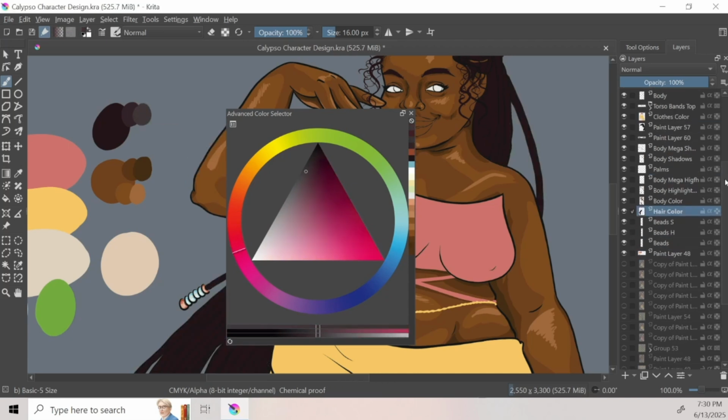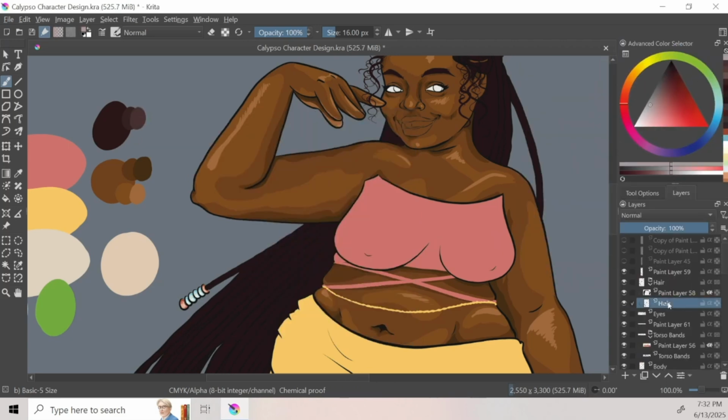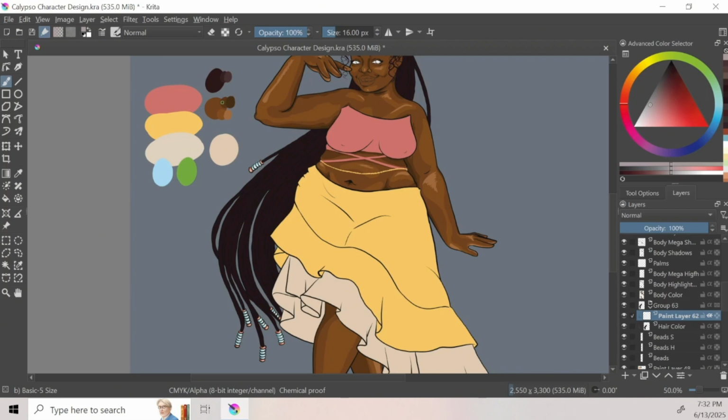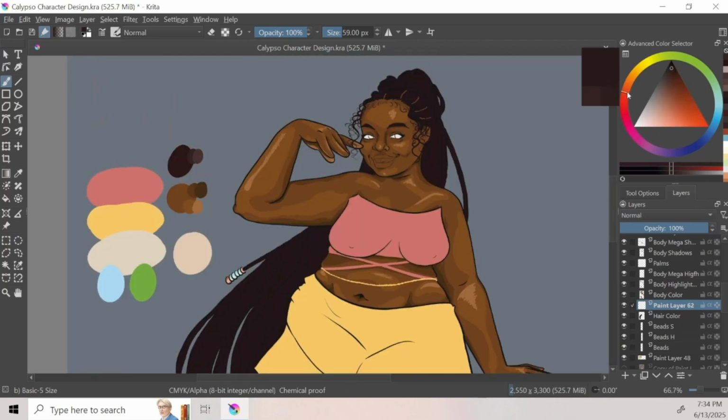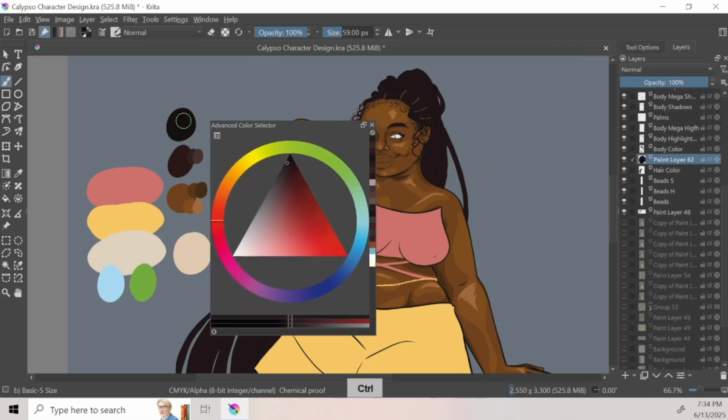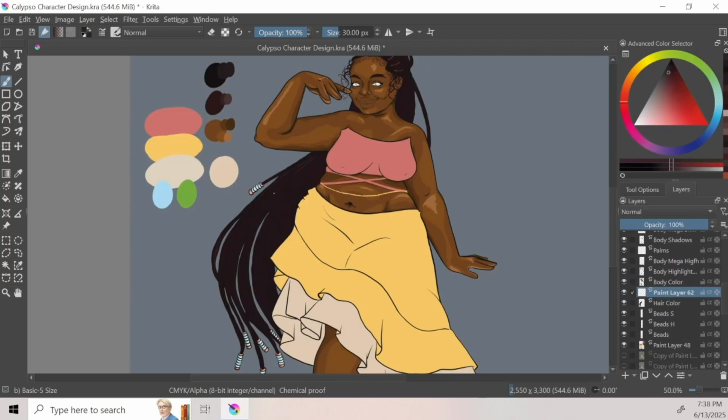What I'm doing now is I'm picking out my highlights and shadows again for the hair. I always like to do this before I start painting anything. I don't want to start painting the shadows unless I already have the highlight color. It really keeps it cohesive. I can see how it looks on my palette to make sure it's all making sense together next to each other. And I went ahead and I did a darker version as well.